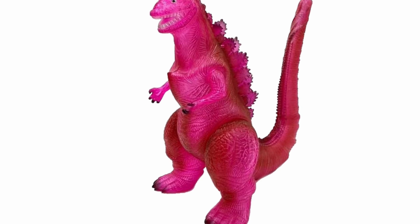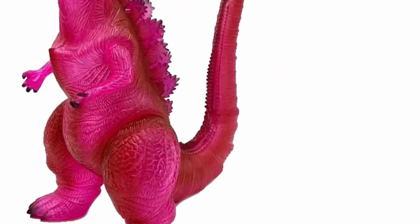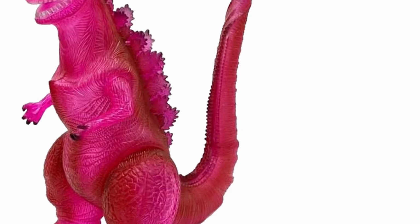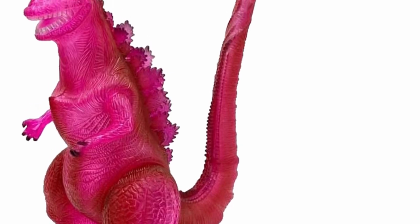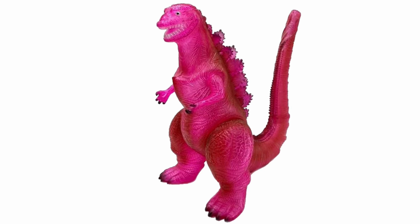I just want to look at the tail briefly. You can't get a full sense of how much this tail might be curving. It honestly doesn't look like it is curving that much, but I won't fully assess it until we can see a full figure from every angle. But I wouldn't be too upset if this tail isn't super big, especially if I'm going to get more than one version of this figure. I don't want them to take up a lot of space.